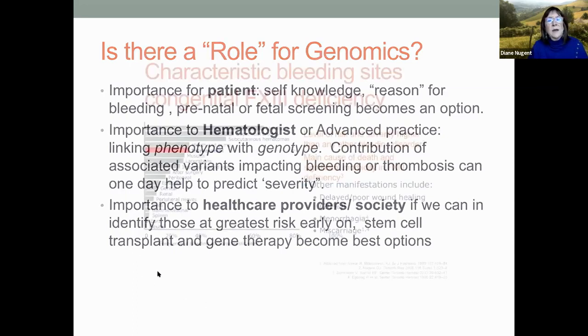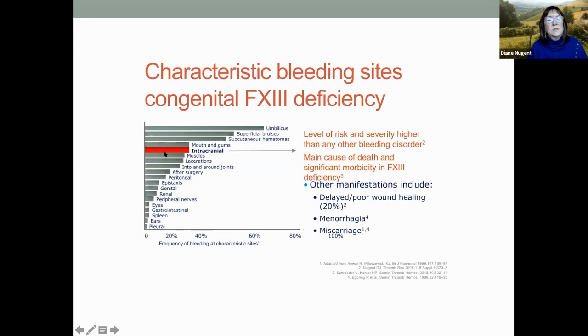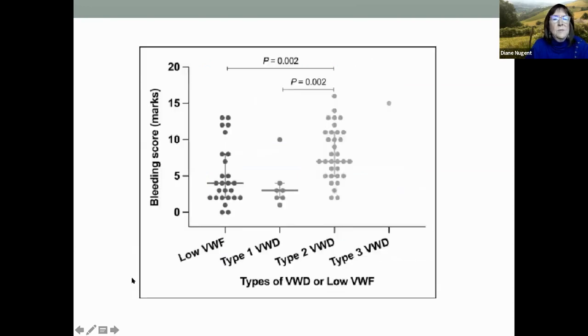So the phenotypic characteristics, we ask you about all these different bleeding symptoms. This happens to be for factor 13 deficiency, where there's a very high rate of intracranial or brain bleeds. They have bleeding at the umbilicus almost universally at birth. We can make that diagnosis at birth when we have good pediatricians who recognize that that's an early sign of factor 13. So that's taught across the board to pediatricians and hematologists in the hopes that we can make an early diagnosis and prevent the intracranial hemorrhage.